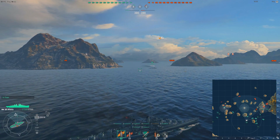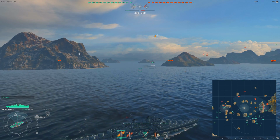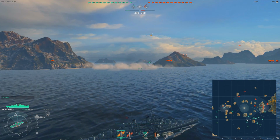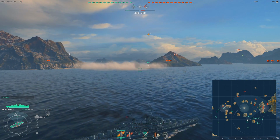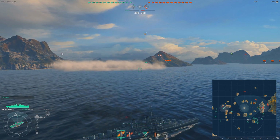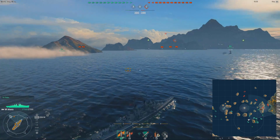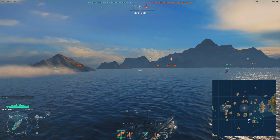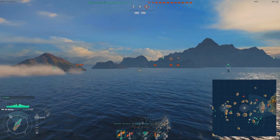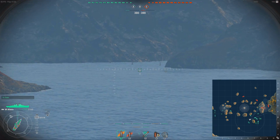And this right here is the best game I played in the Atlanta. I played 10 games as always, and this particular one I think is a tier 8 game. Yep, no, it's a tier 9 game actually. And out of the 10 games I played, a lot of them were really not that good, so it took me a while to actually get a good game. This actually is the 10th game I played. And by this point I knew a bunch of stuff about the ship, and I could more easily come up with a good strategy to follow.